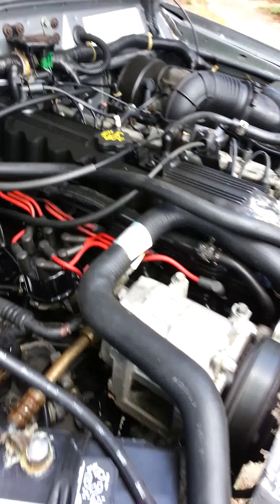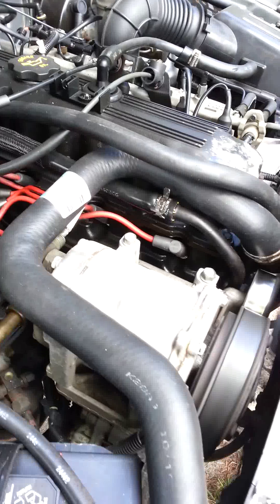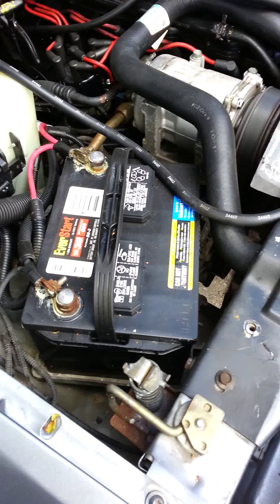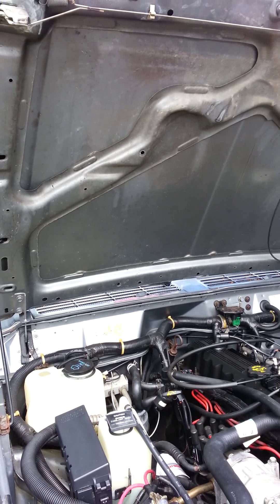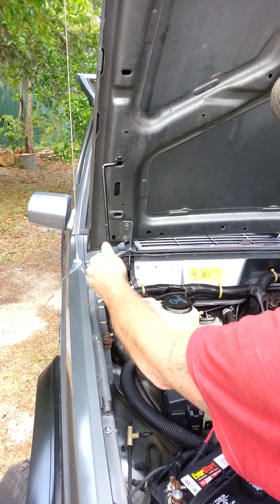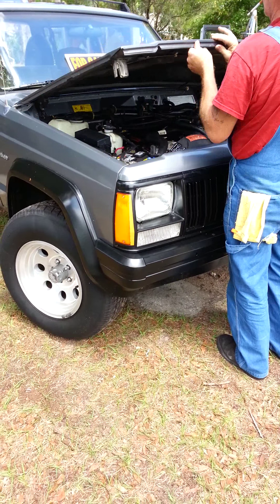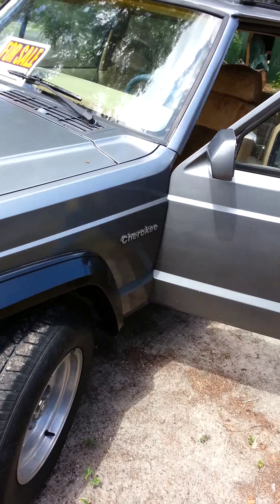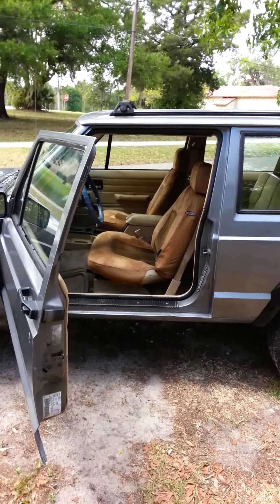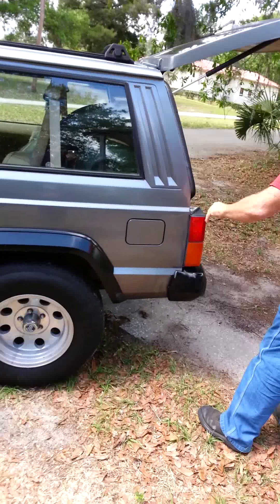I'd let my wife drive it. I'd say get the Californian back with no problem. Well, it's got a lot of new parts. A lot of new parts — got a new battery in it, everything's clean, brand new paint job. The guy hit the jambs and everything, right Mike? Yeah, that's all.